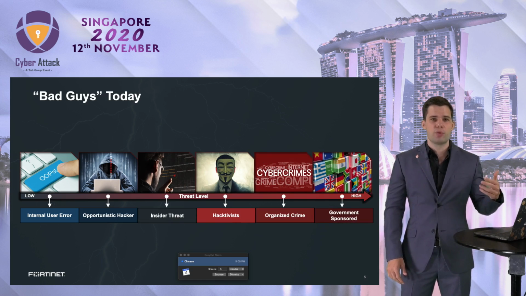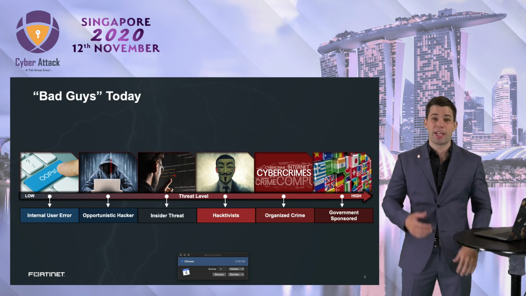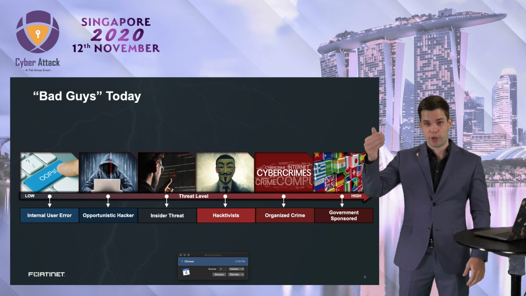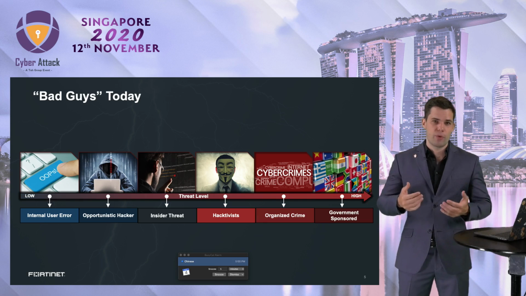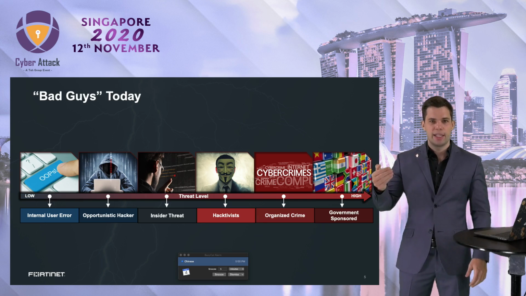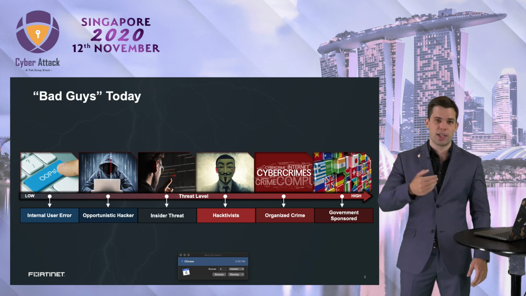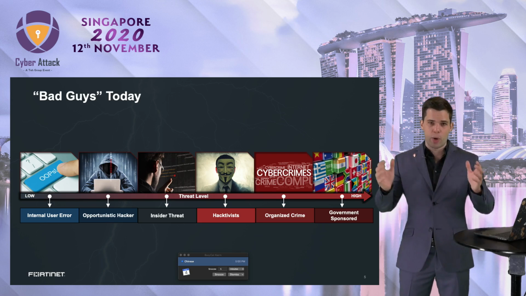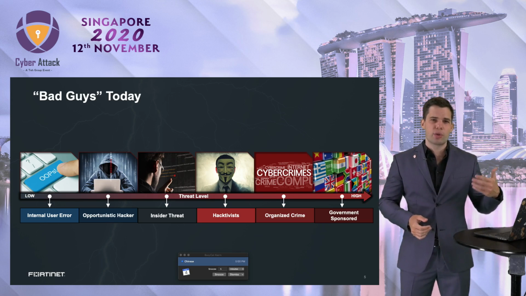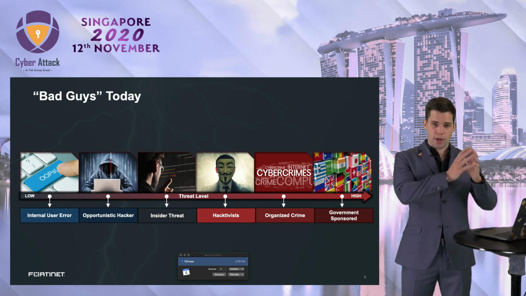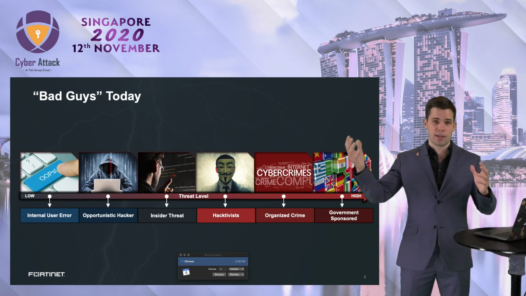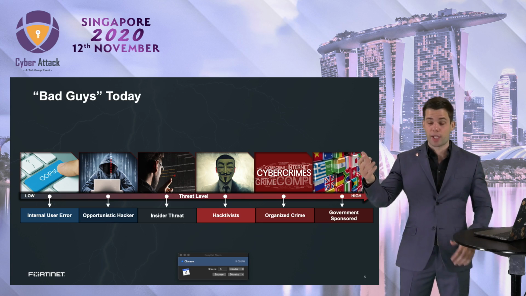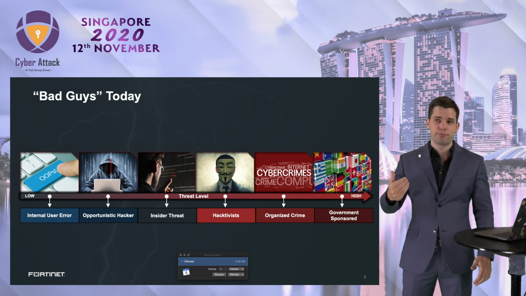Sometimes they just do some misconfigurations, maybe they lack time to do proper revision, and they might end up with a small mistake which might lead an attacker into breaking into our systems. So this is one way. Obviously, this is on the threat level quite low, but it's already important to keep in mind that however our infrastructure faces the internet is an entry point for a possible attacker.